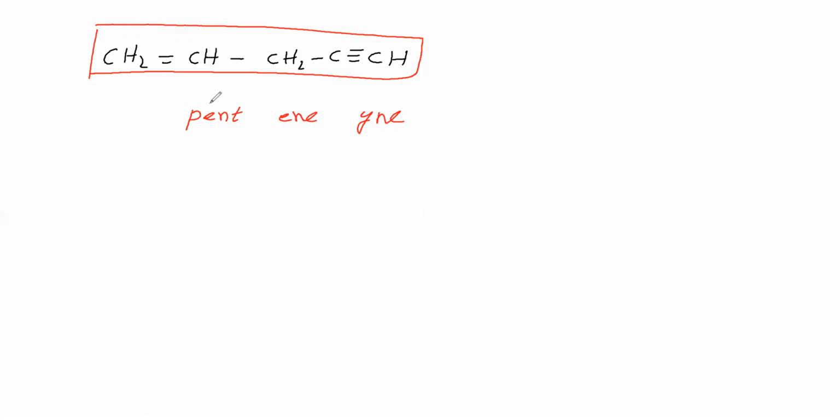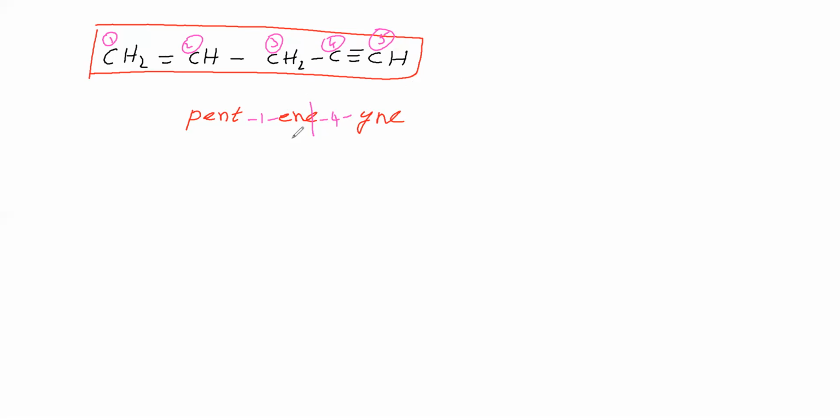Then we have to say the position, for which we have to give the numbering. So numbering we will give. Here number 1, here number 2, here number 3, here number 4, here number 5. The double bond is present between carbons 1 and 2. Therefore, the position of the double bond is 1. The triple bond is present between carbons 4 and 5. Therefore, the position of the triple bond is 4. Now, what we can cancel is this "e", we have to drop it. When a double bond and a triple bond are both present, say the name of the double bond "ene" and say the name of the triple bond "yne" later.